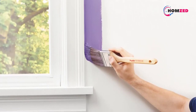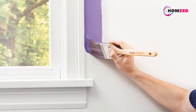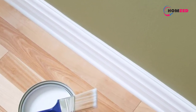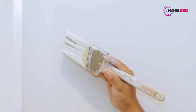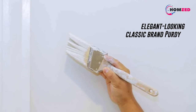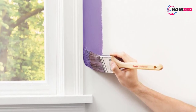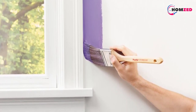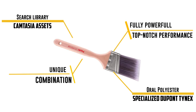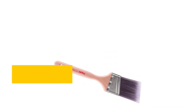Number 3: Purdy 144152125. We've also picked this elegant-looking brush from the classic brand Purdy. It is designed to offer top-notch performance and is handmade, just as every other brush from the brand, making it a favorite among many professional painters and homeowners alike. What sets this brush apart is the unique combination of orel polyester and specialized DuPont Tynex nylon filaments used for its bristles. This offers increased stiffness so that it becomes suitable for use in all climates and with all kinds of paints. Furthermore, it has a specifically engineered cutting-in ability that helps provide a smoother finish on trims than standard options on the market.